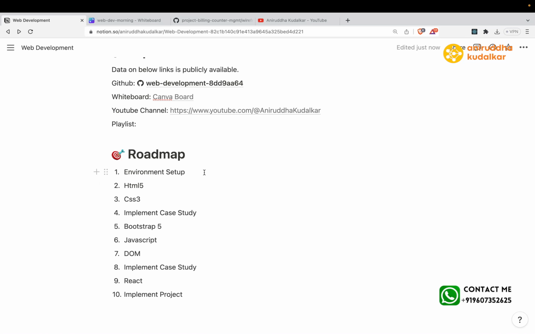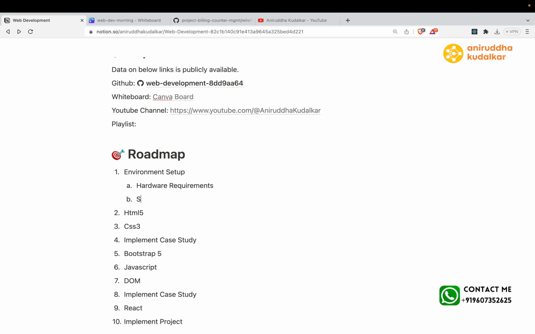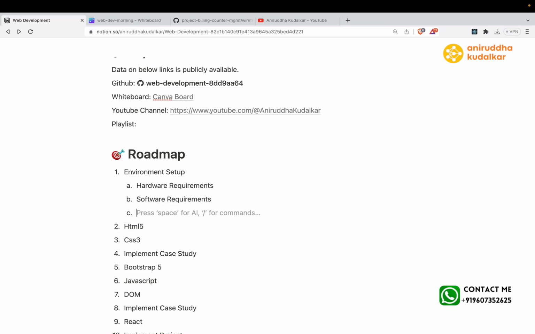So in environment setup, we would be learning what the hardware requirements are, what the software requirements are, what software you will need to work with this course, then the code editor.